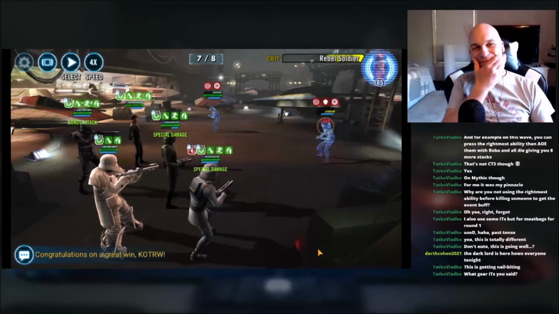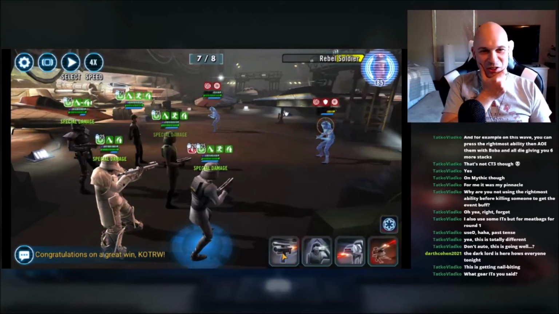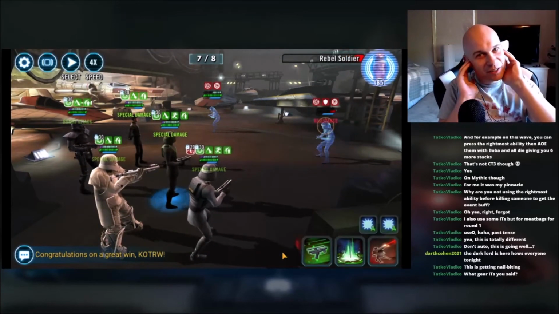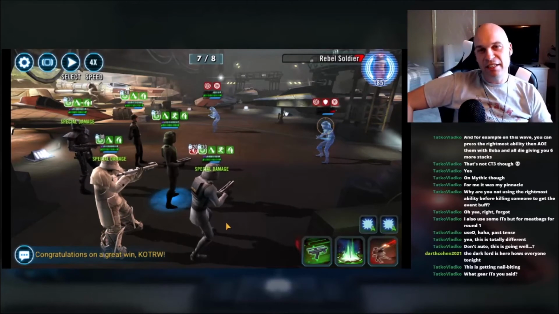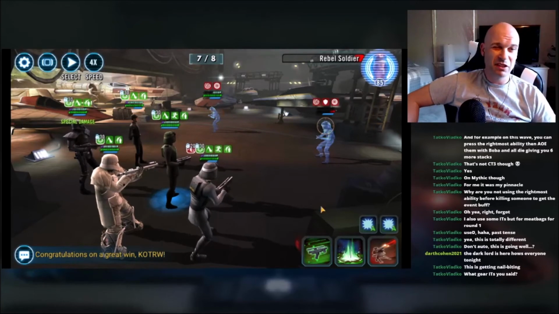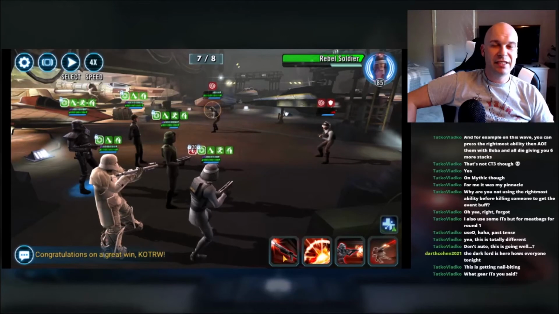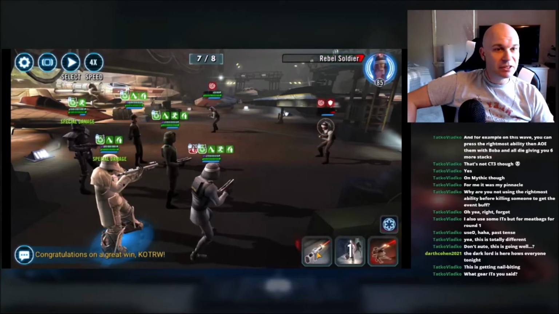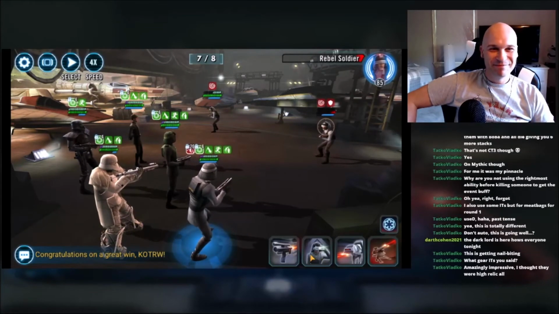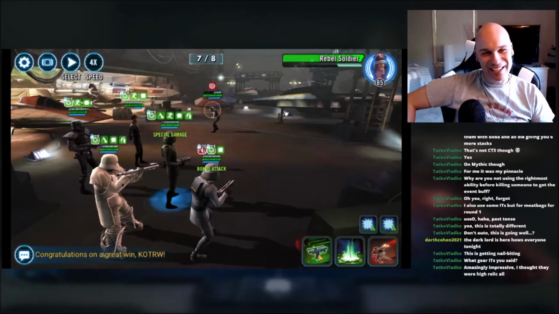All right. World's longest wave 7. My troopers are... So, gear 12 on everybody. Gear 13 on Colonel Starck. Relic 2 on Colonel Starck. Let's go for the stun over here. No. I do not accept that dodge. I refuse to accept that dodge. He has a 6E accuracy arrow.